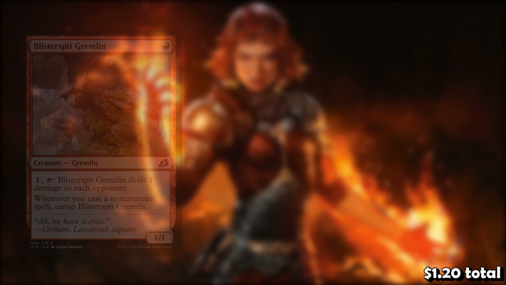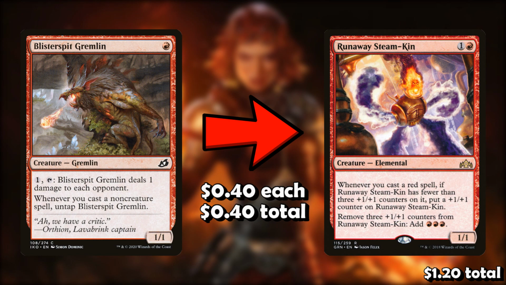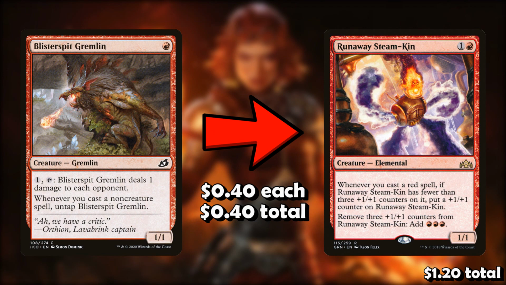Next, we're going to take out 1 Blister Spit Gremlin for our 4th Runaway Steam Can. The Gremlin just doesn't fit with the other half of the strategy, and honestly, even with the other half of the strategy, it's basically only useful with Pyreling, because if we pay 1, deal 1 damage to reduce the cost of the Incinerator, where does that get us? We're still paying 6 for it. I guess we get 1 extra damage, but paying 1 to reduce the cost by 1 doesn't actually reduce it at all, so there's no reason to have these Gremlins in.